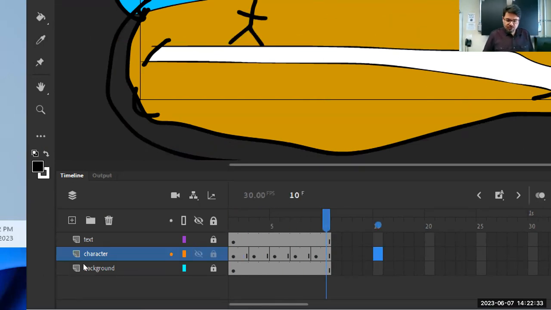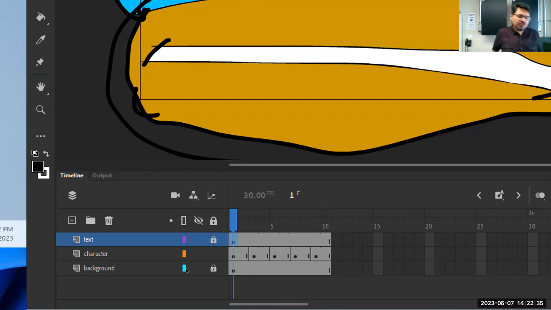And this animation so far, there's still plenty to learn. We're going to wind it down in a moment. We have the importance of layers. We're starting to look at the first concepts of frames. I still don't quite understand keyframes, blank keyframes. That'll come with time and practice.